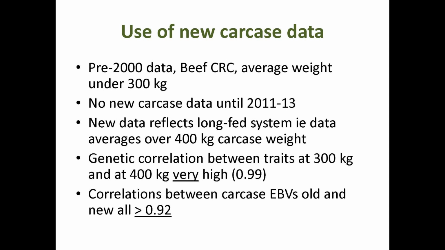And because of that, the correlation between the carcass EBVs in the old analysis and the new is extremely high, and that goes for all of them, not just marbling. They're all up over 90%. If you look at the carcass EBVs for animals from the March run, and you correlate it against the analysis that's just been completed, the correlations between the older EBVs and the new ones are very high, and the ranking is very highly correlated as well. It's a really, really important message.